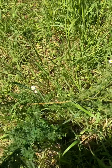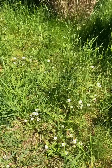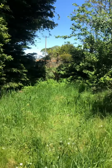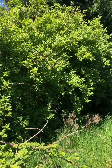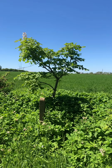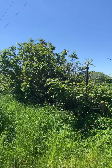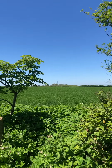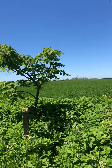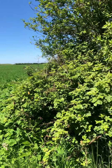We've got some more broom seedlings here, which are gorgeous. So I might lift them and pot them up, and then I can replant them in a better position rather than right in the middle of this. And I've got this lovely little nook just up here. Gorgeous trees. There's a horse chestnut, and that one's a phormium. And I've got more buddleia along there as well, and I look out across all that gorgeous farm field. So I'd like to open that out a little bit so that I can see right out there, because that's called a vista, and just makes my garden look bigger as well.